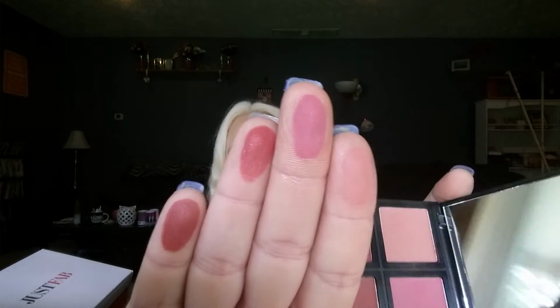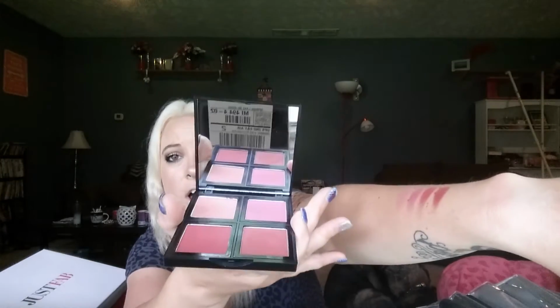And let's just point something out. Do you guys see this mirror? Holy crap, this is the best freaking mirror ever. So travel friendly and amazing. So again, these are the swatches. There are not any color names for them. I'm going to transfer them onto my arm just so you guys can see the transfer. Literally, whoa, okay? These were $6, and with the half off thing, I only paid $3. Totally worth it. Unbelievable.